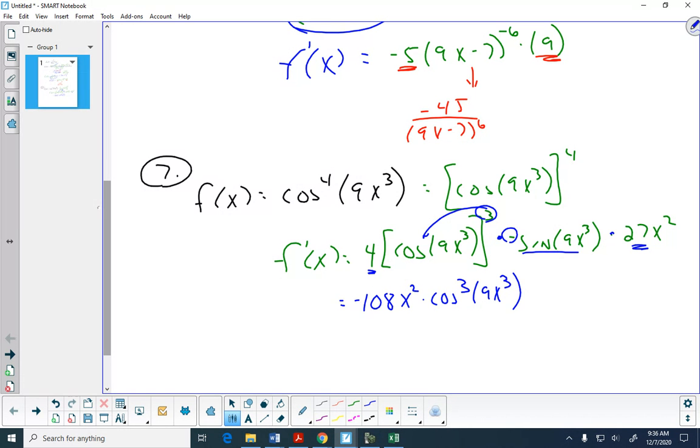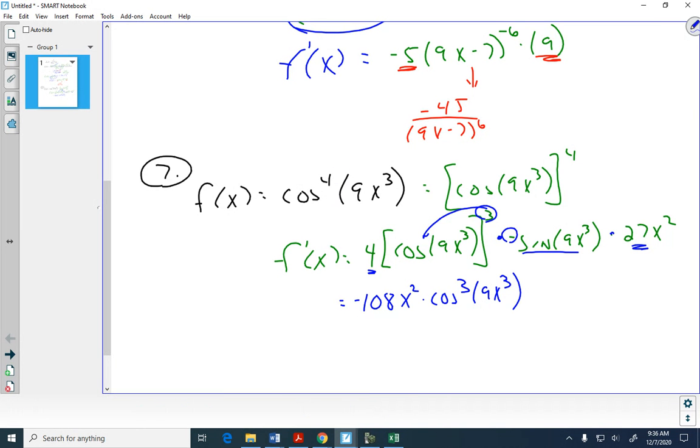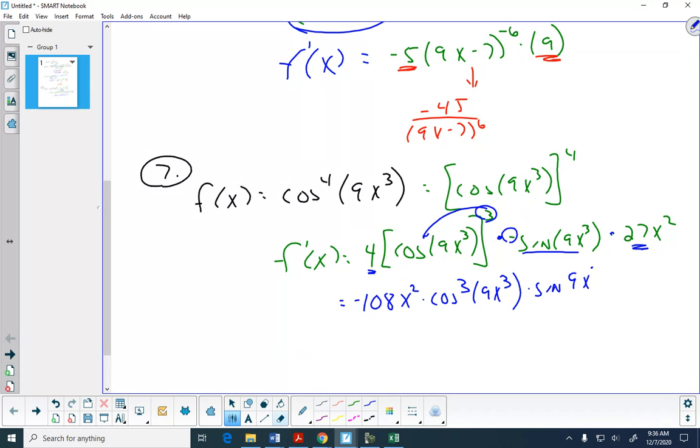And then we have the sine of 9x cubed. So there would be our derivative. Once again, a common mistake is people start to take the derivatives of multiple things at one time. What sometimes happens, what I see, is we'll be okay with this, then we'll take the derivative of cosine to get us negative sine, and then they'll take the derivative of the 9x cubed to give us 27x squared, and not have it in there, have the 27x squared here, which is incorrect.